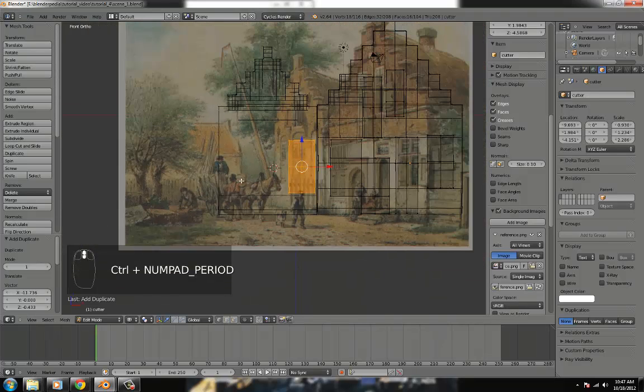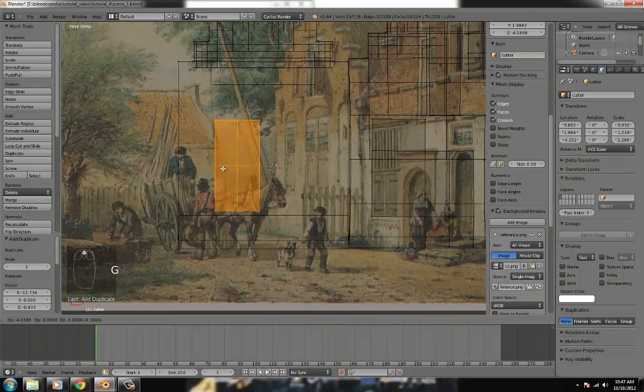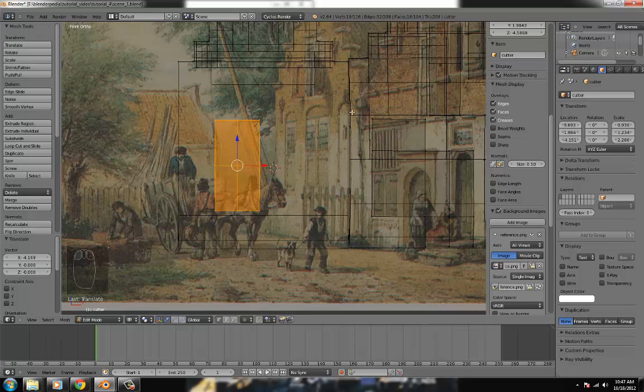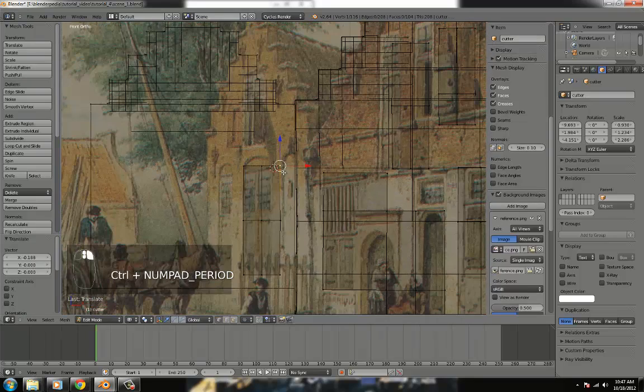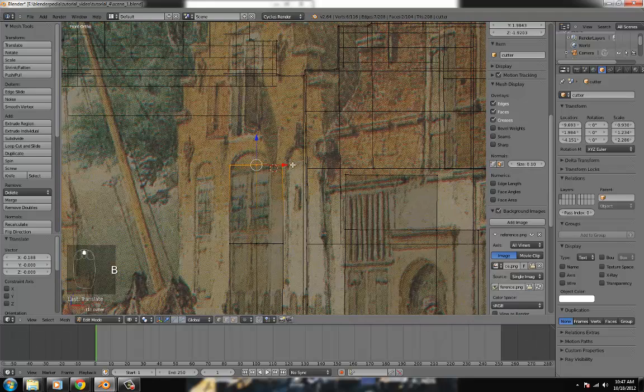So I think that's a bit easier. So we have something here, but there's not really a window. It's filled with bricks. So I'm making that. It doesn't matter. I think this is a picture from the 19th century, and these buildings were built in the 17th or maybe 16th century.